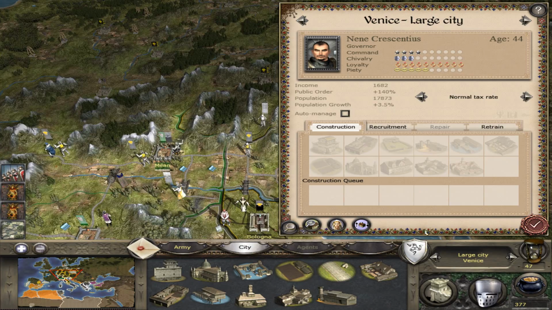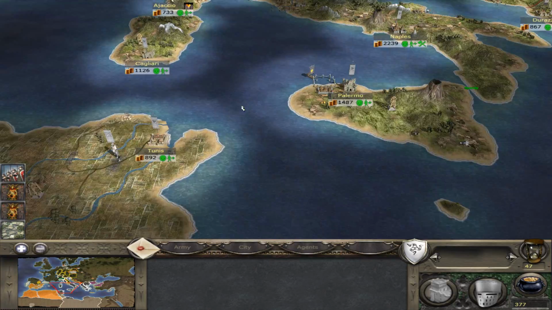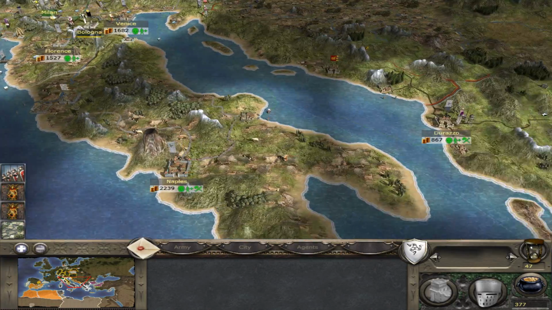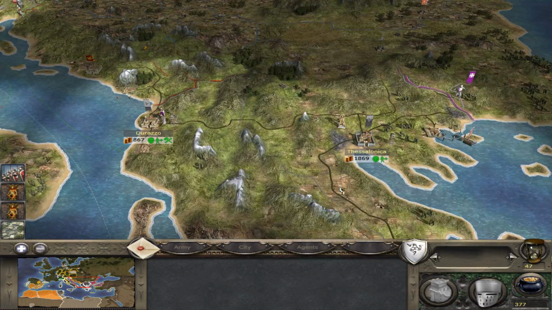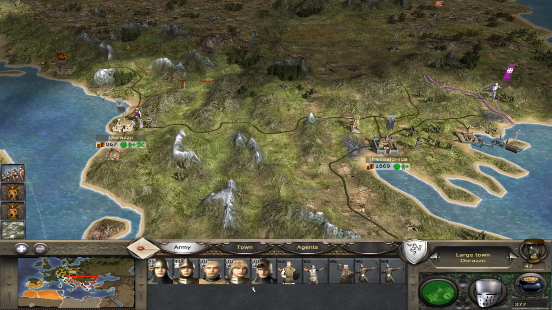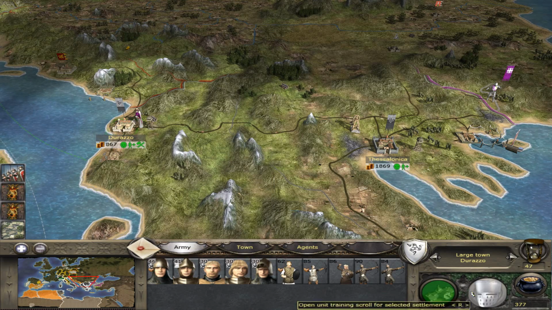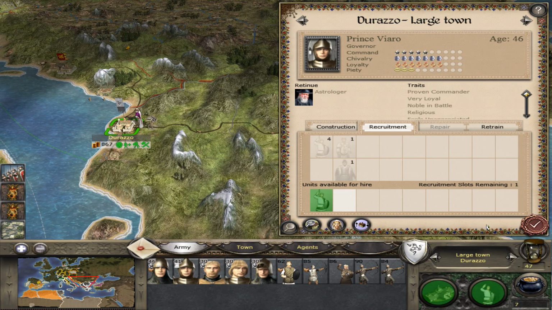Income in Venice has gone down by quite a bit. This is very unfortunate, as you might imagine. Now, are there any places we could disband units? Because, I mean, we're making a good chunk of money, don't get me wrong, but I feel like we could be making more. And it probably has something to do with the amount of mercenaries we still have here in Durazzo. So what I am going to do is build a unit of Italian militia.